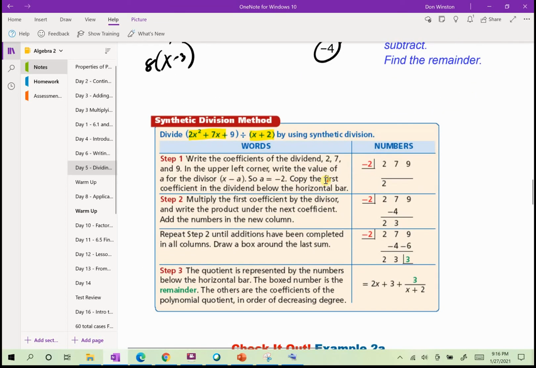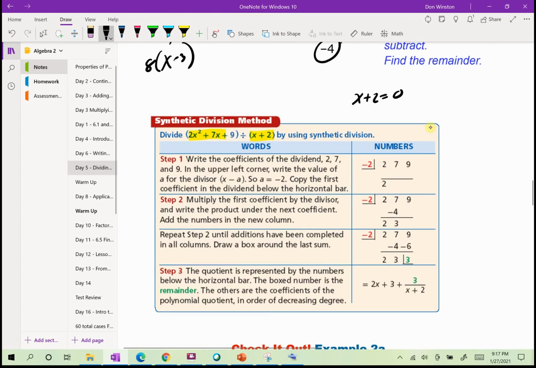Okay, so synthetic division here then, I have 2x squared plus 7x plus 9, and I'm going to divide that by x plus 2. Synthetic division works like this. So I'm dividing by x plus 2. So what I want to do is get the potential 0 of x plus 2. And I say potential because it really may not be a 0 of the polynomial. If it's a 0, I should get a remainder of 0. So I'll say x plus 2 is equal to 0, x is equal to negative 2. But remember, negative 2 may not be an actual 0 of the polynomial. Or in other words, it may not give me a remainder of 0 when I do division.